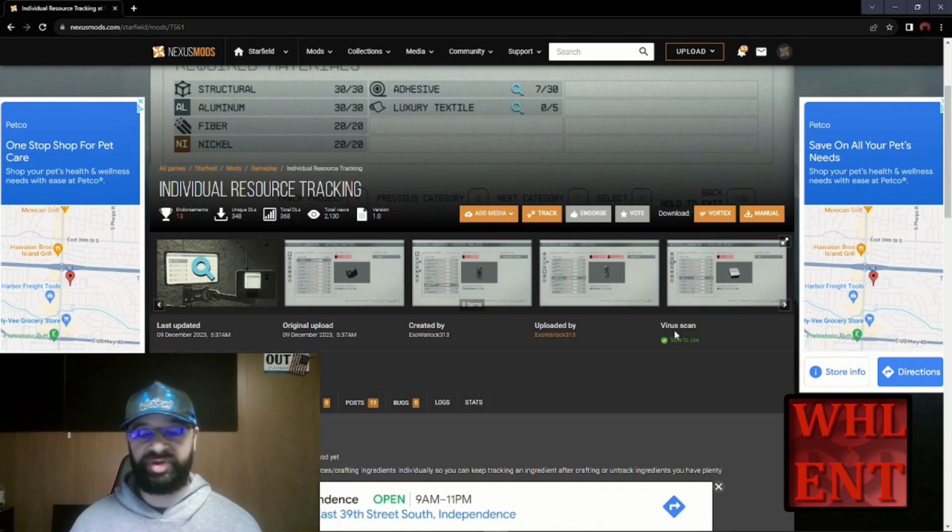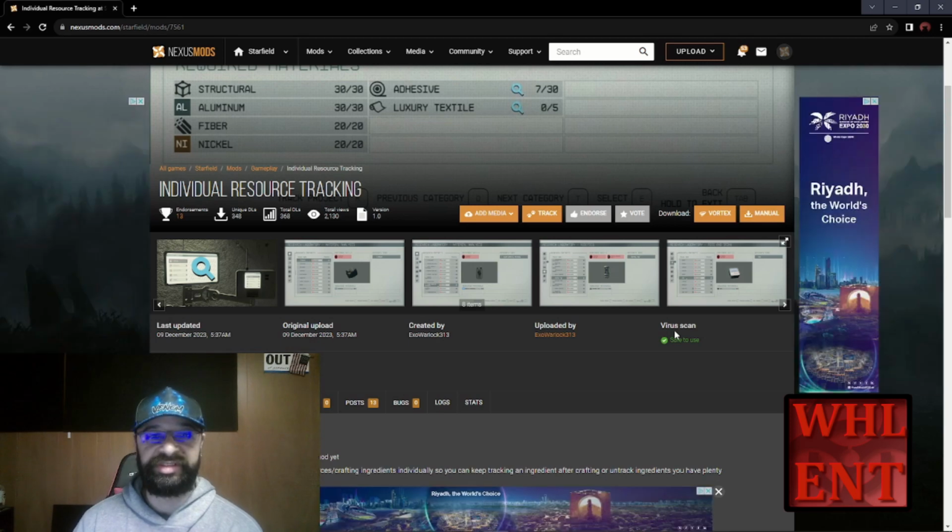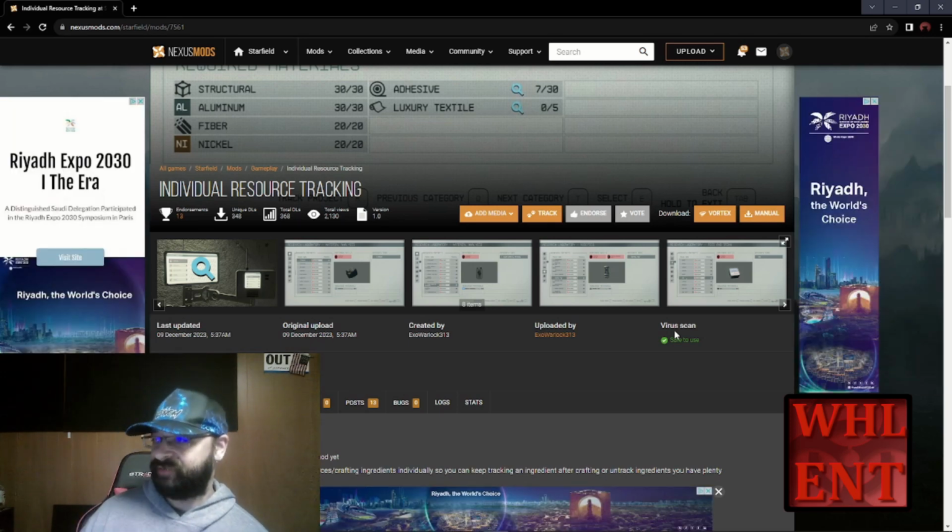Let's say I'm trying to build a knife or build a gun or whatever I'm trying to build, and I'm missing some parts for it. I can actually press the button to tag those things I need, let's say on the screen it says adhesive and textile. Well, when I'm looking at that stuff out in the wild, it'll have the magnifying glass next to it saying, hey, you tagged this.